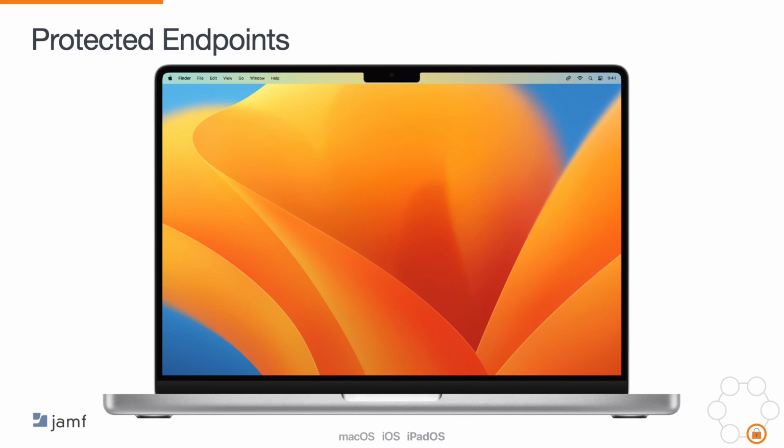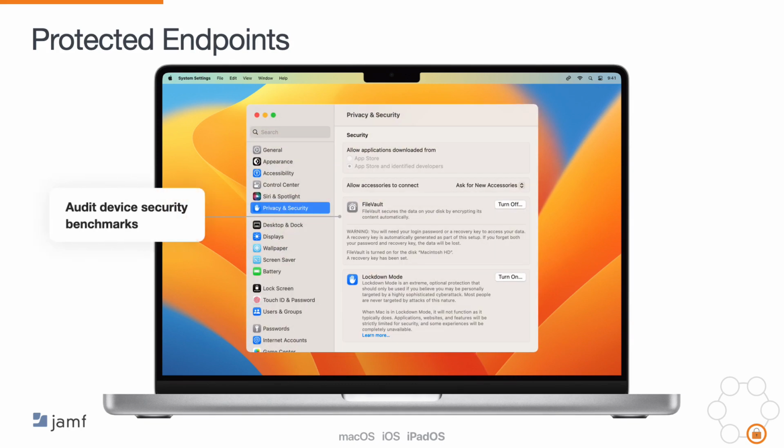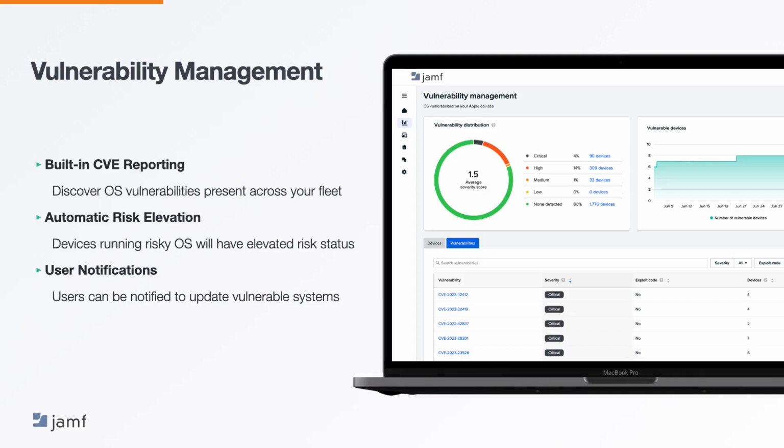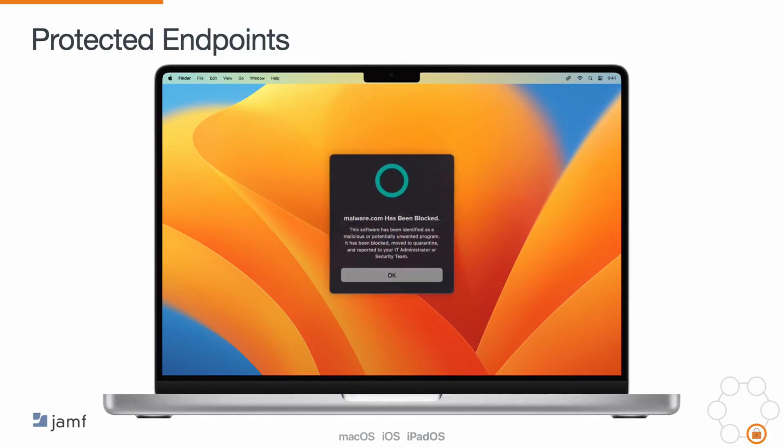And when we talk about the safety and security of endpoints, that can mean a few different things. Each adds to your overall security posture. So first is deploying secure baselines and auditing security benchmarks, including things like FileVault. It's also important to embrace Apple's management and security frameworks, including the Endpoint Security API, to truly be able to audit the security of your endpoints. It's also critical to monitor things like known vulnerabilities in previous operating system versions and applications. Now, Apple has acknowledged that the most recent release is the most secure release, and not all fixes can or will be backported, and this should be part of your zero trust signaling.